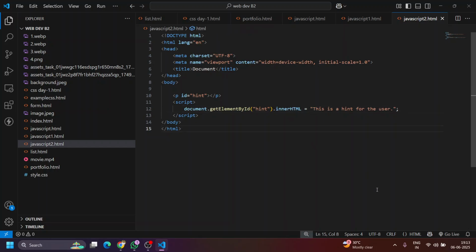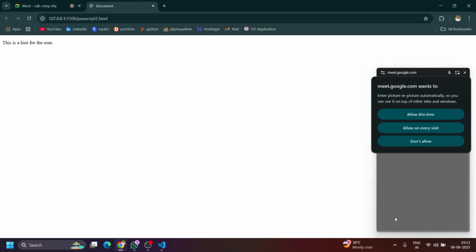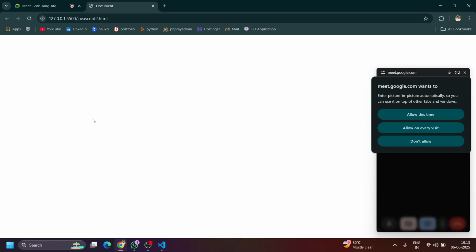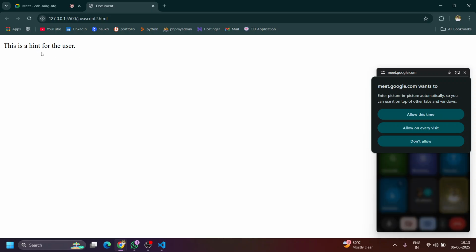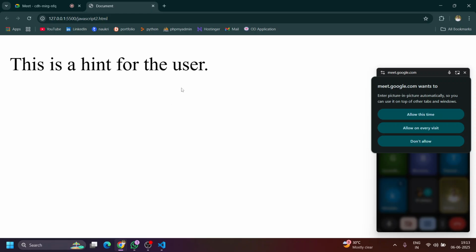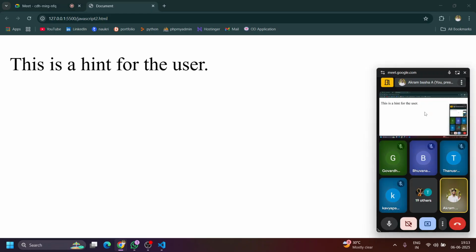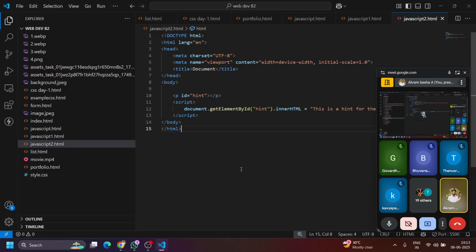When I run this program, you can see the content visible in the paragraph. I mentioned this content in the script tag, but you can see the output. Once again, see the program.